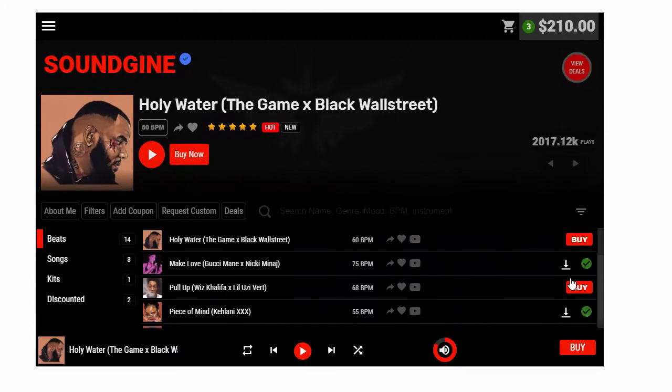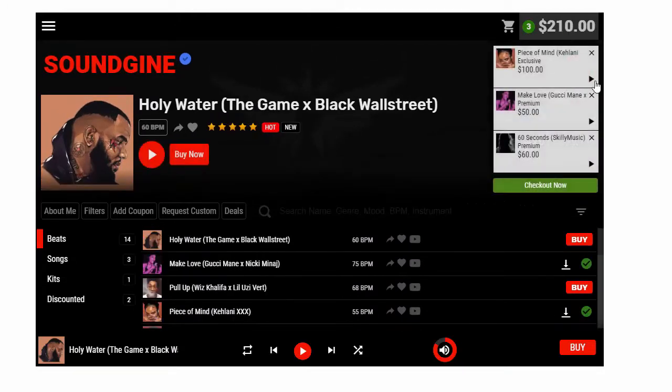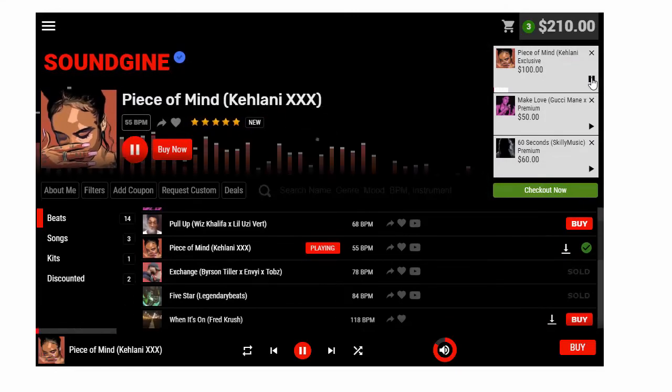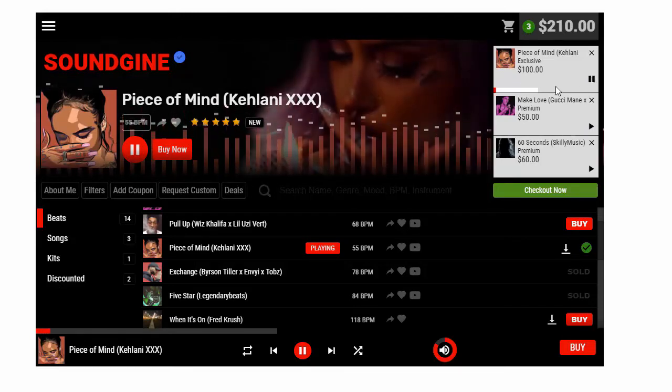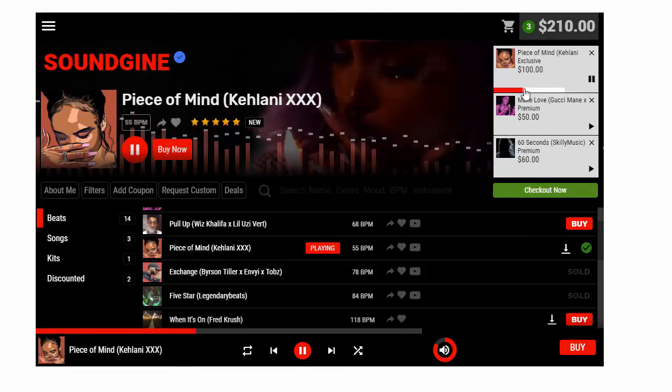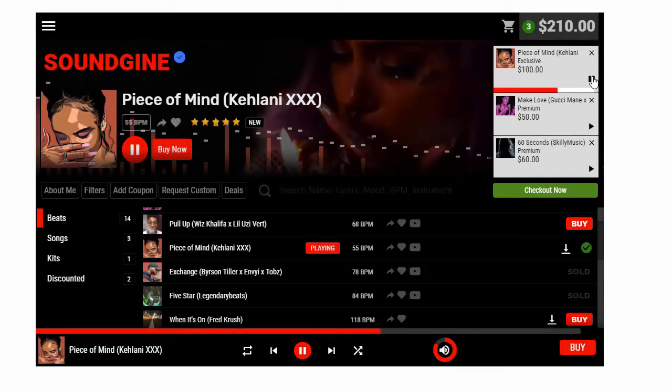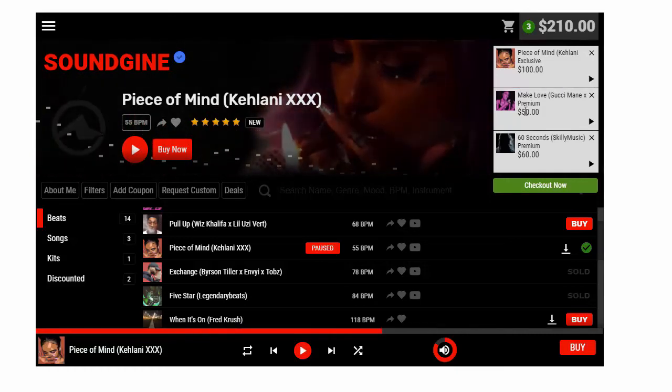You can find it through these icons, but why do that? You can just go to the cart and play within the cart. You can actually track it within the cart as well, so that's really cool.